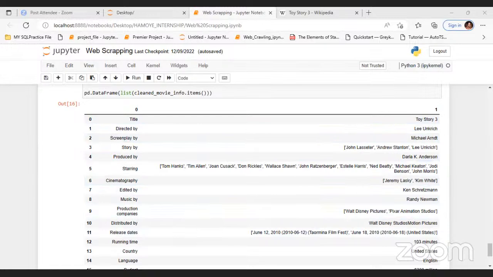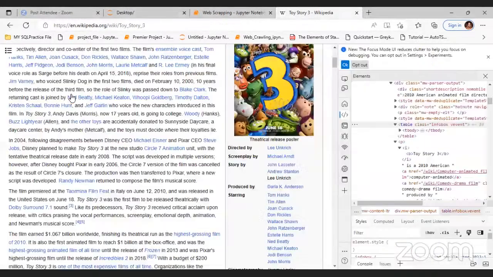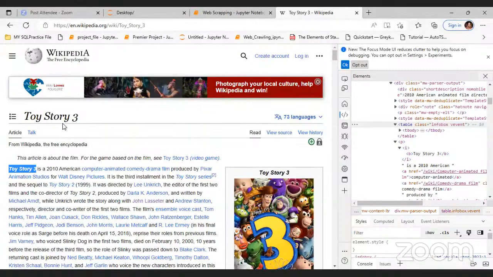But you can scrape text. All the text here can be scraped and put under a subheading. You can scrape and get this subheading, Toy Story 3. You can even get all the information, all the text under this Toy Story 3. You can scrape text successfully.